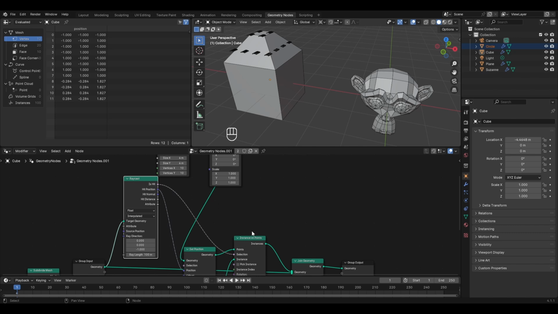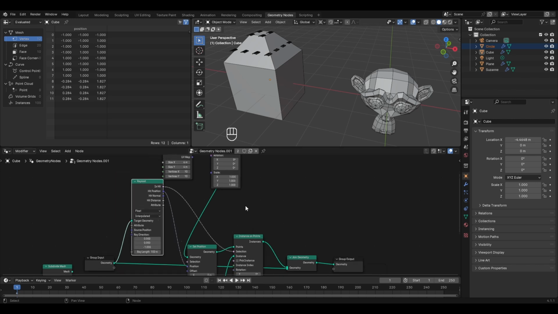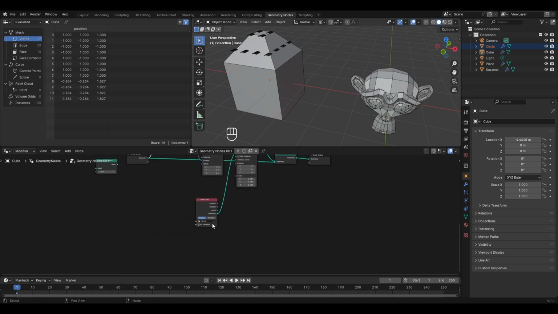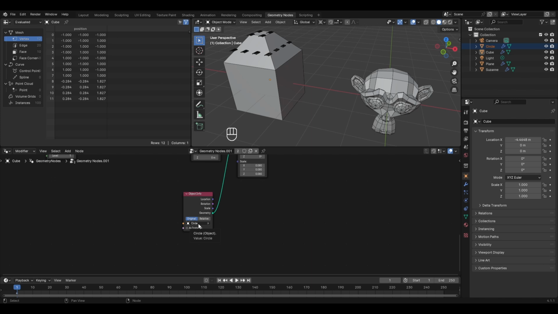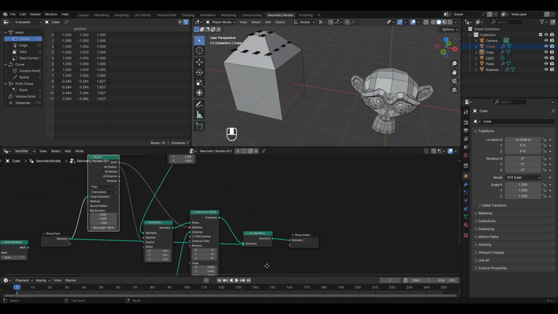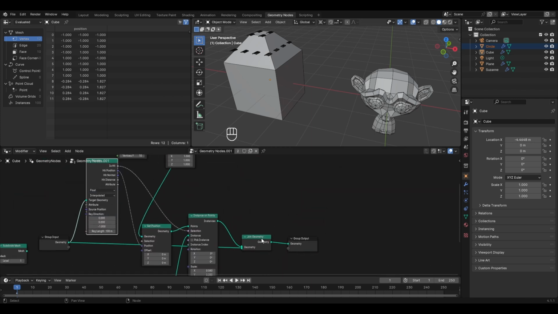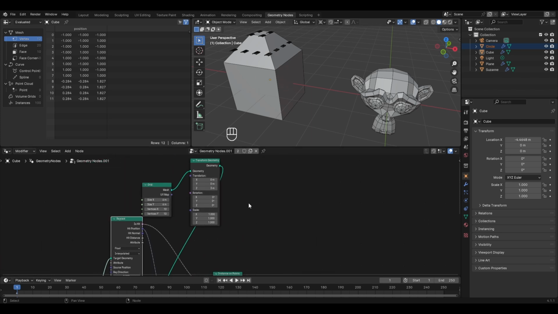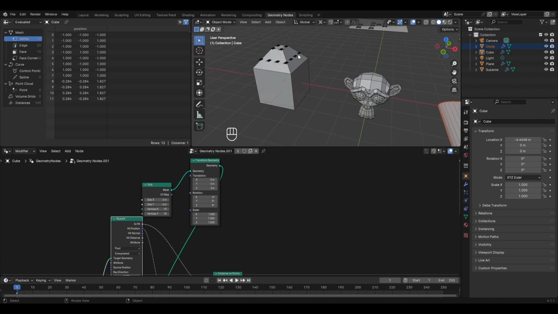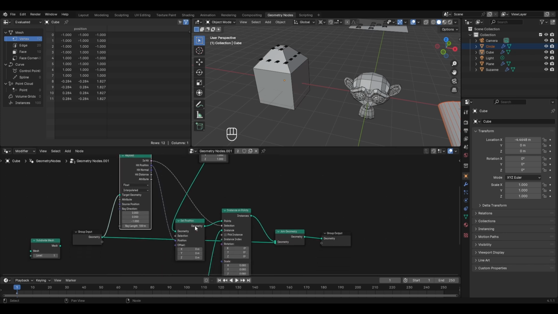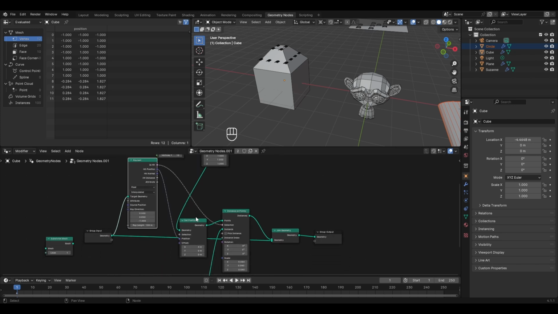The use of adding the instance on points was to place the roof tiles as the instances on the rooftop of the house. As a result, we connected this instance socket to the object info node with the circle selected which we used to create these roof tiles. Then moving ahead, we used the join geometry node in order to see both the roof tiles and the house in the scene. Then we added a plane by using the grid node, because in order to use the raycast node, we needed an object whose rays will fall on the house, and accordingly these roof tiles will be placed. Then we connected it to the transform geometry in order to move it upwards, and this was then connected to the geometry socket in the set position in order to connect it to the rest of the node system.